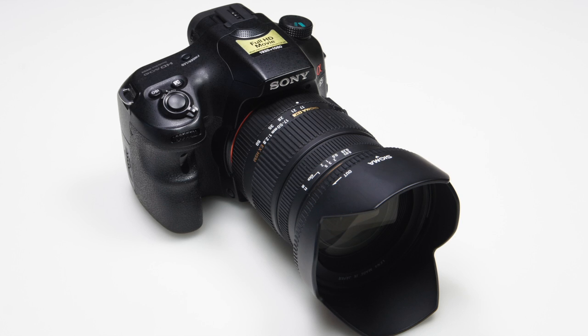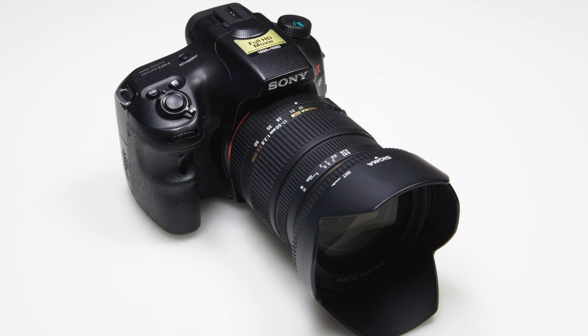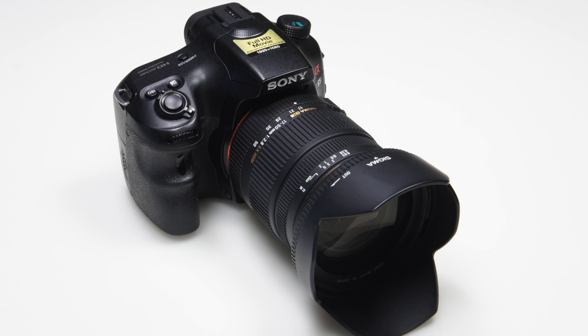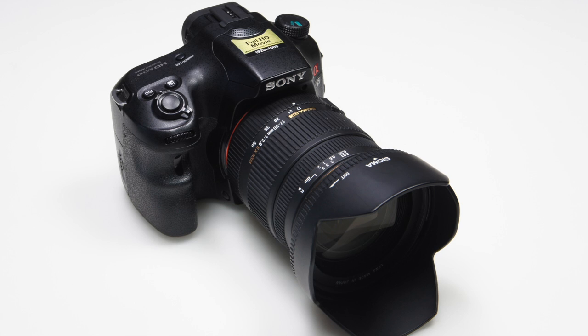And lastly, if you just got into the DSLR world, or in this case SLT, you should spend more money on the glass, on the lens, because that's what gives you the quality, not the body of the camera. And if you ask me would I recommend this lens for you guys, the answer is yes, this lens is amazing for the price. But if you want the really best quality from your camera, I would recommend you go for prime lenses like the 50mm f1.8. That's a gorgeous lens for the price, very beautiful, very nice shallow depth of field.